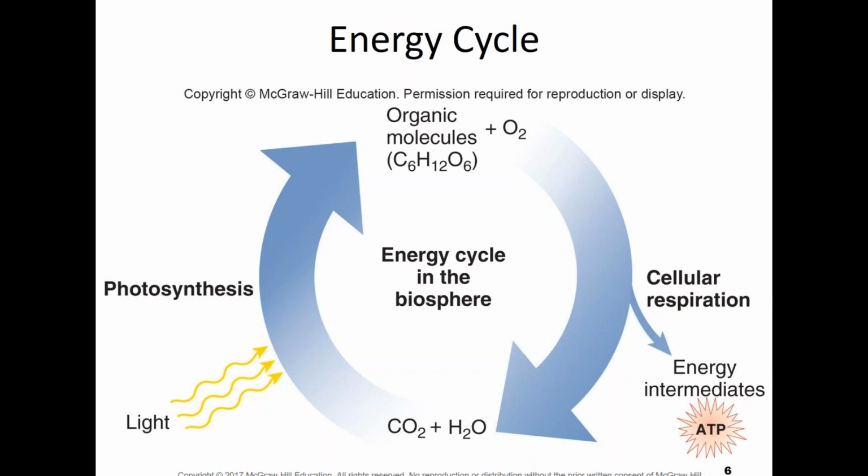So you've got to put light into the process of photosynthesis to generate these organic molecules such as glucose, C6H12O6, plus oxygen. Oxygen is a waste product of photosynthesis, and it's harmful to cells. So the plants need to get rid of it, and they excrete it out. They send it out by way of their stomata.